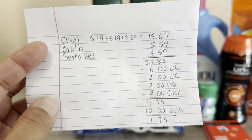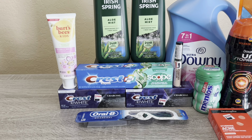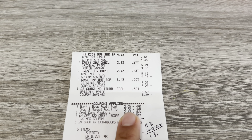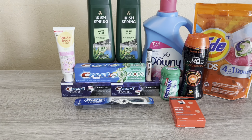I got $10 back, so it came out to a cost of $1.75. If you can find the Crest Radiance, you'd also get $3 back from Ibotta, making it a money maker — but my store didn't have them. Looking at the receipt: Burt's Bees, Crest, and Oral B are all digital. I can see my $2 Burt's Bees, $2 Oral B, $6 off $4 oral care, and $4 off $20 CRT. After rolling $10 I spent $11.31, and got $10 back — a final cost of $1.31. Not free, but still a pretty good price for oral care.